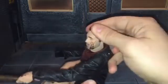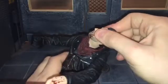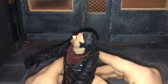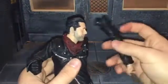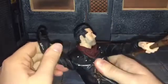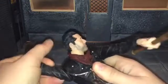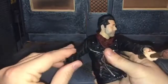So now let's go over his articulation. He's got a ball-jointed head that can't look back. He can look down just a little bit. And he can move his head side to side, although he just looks creepy doing that. He can look like that, which doesn't look bad. He's got swivel arms that, as you can see, fall off. Or his left arm does. And he's got swivel wrists. It's the same with this arm. Let's see here. It'll turn, and it does not fall off, so that's good. It's got a swivel wrist that really doesn't move too much.